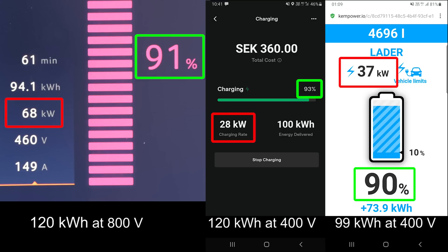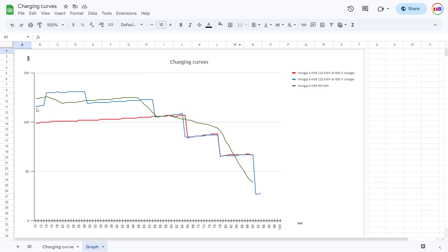It's roughly five minutes faster. The blue line here is the new car. You see that the old one had a faster ramp up, but the new one always has this slow ramp up — I noticed that during the 1000km challenge. It will always start around 115kW and then boom, 130kW. But then already here it drops — actually slightly below the old battery even.